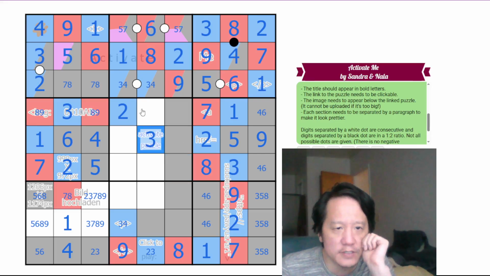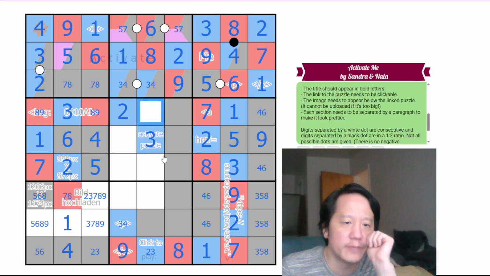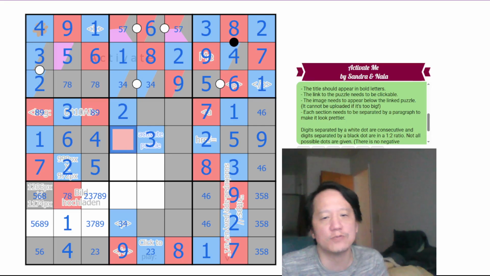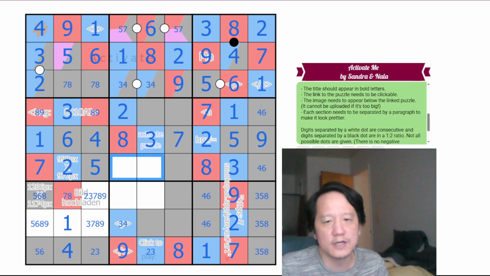3 has to be next to 8 or 9. It cannot be here because that can't be 8 or 9, because of the 8 and 9 pair in the row. So this is not the path, then we have to go path there. Cannot be 9 because of 9 in the row. That leaves that as 8 and that as 7. So these can't be on the path. This can't be on the path.